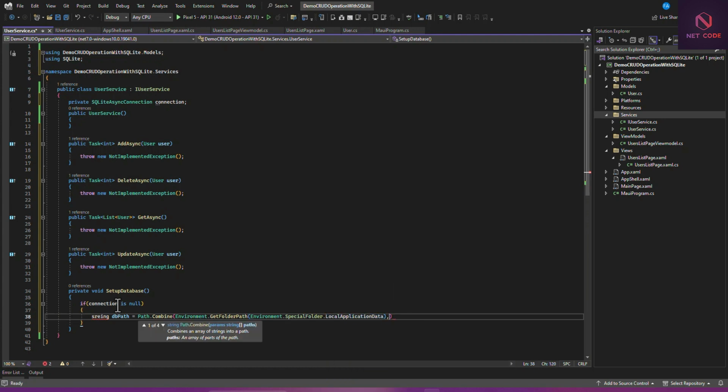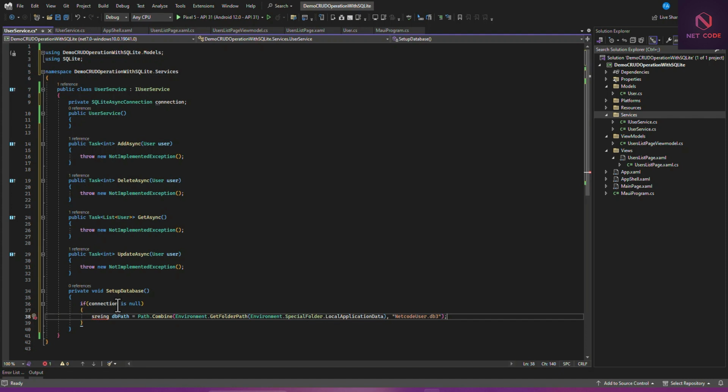And what is the name that you want to grab? Let's say users. So we can say netcode users.db3. So that is the name of the database that you want to create.